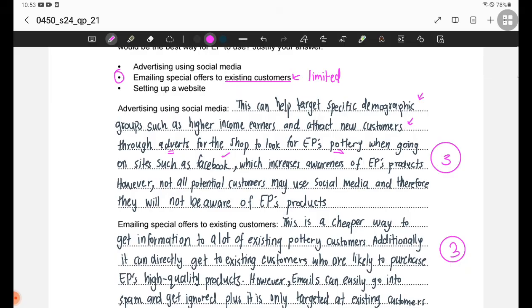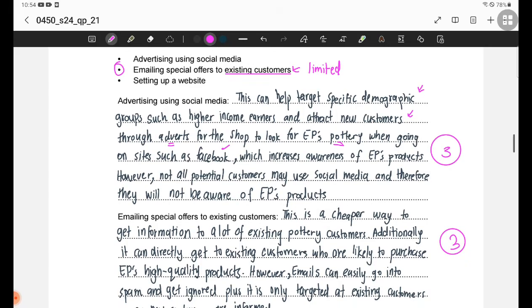They can be expensive. The sponsored ads can be expensive for EP to pay for, those pop-up ads to ensure that their pottery is seen by a large group of people. And then you can also add that it's easier to leave bad reviews, which can lead to fewer purchases. Social media is usually free, so customers might add their reviews there, and you may get a bad reputation, I believe. But this is not common.